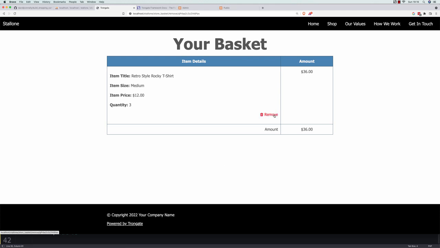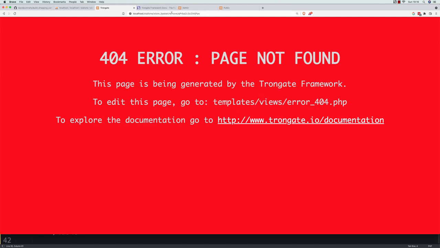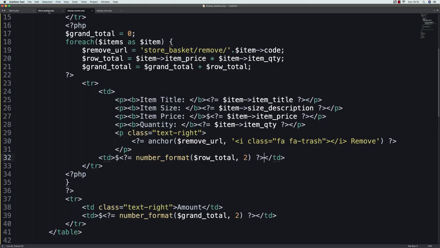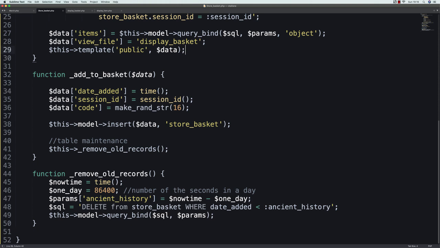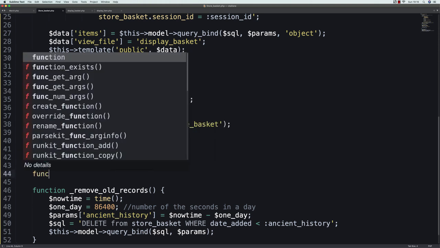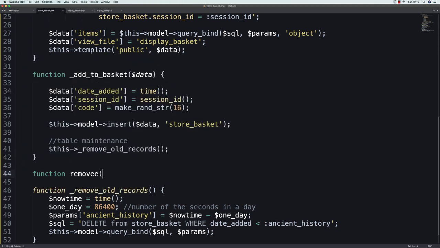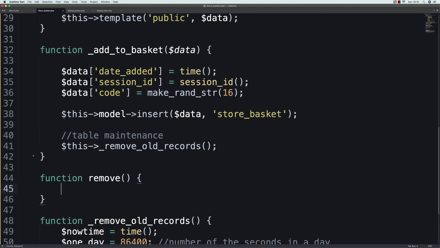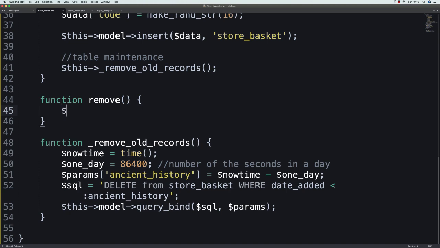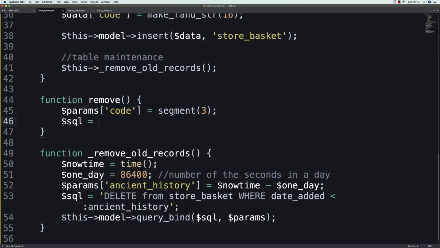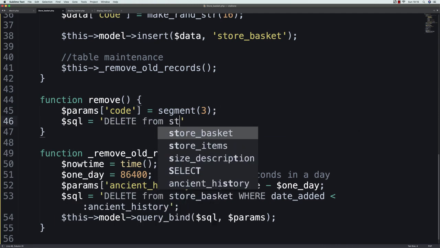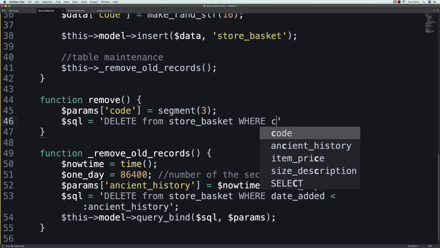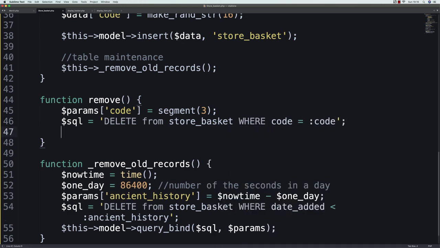So when we click remove, it takes us to store basket, remove, and then we've got a code. So let's just build this. Maybe here. Okay, so it's a little method called remove. And I'm just going to say params code is segment 3. And then I'm going to say in the SQL, delete from store basket where code equals code.